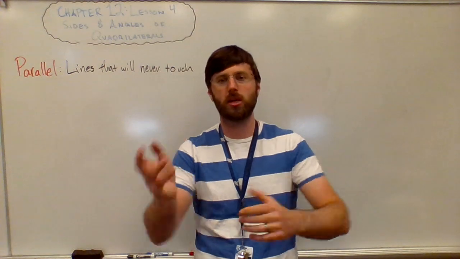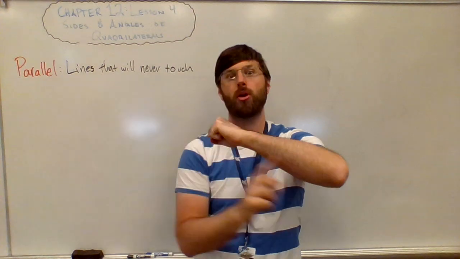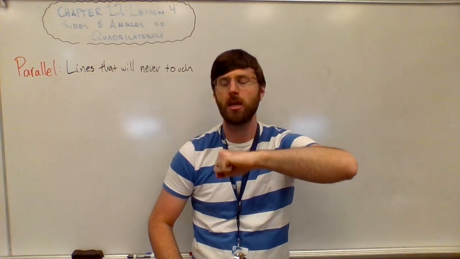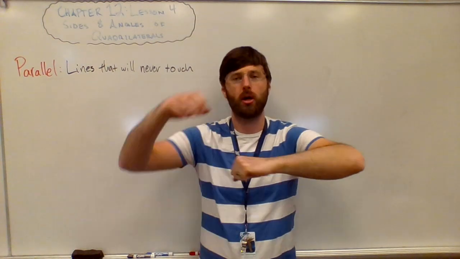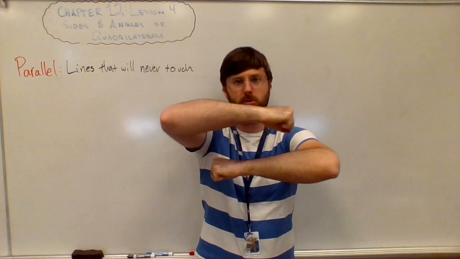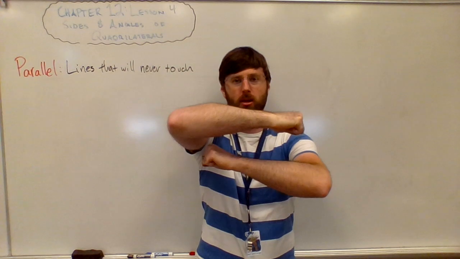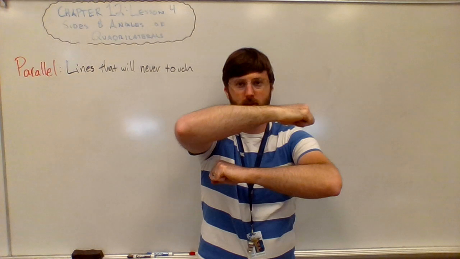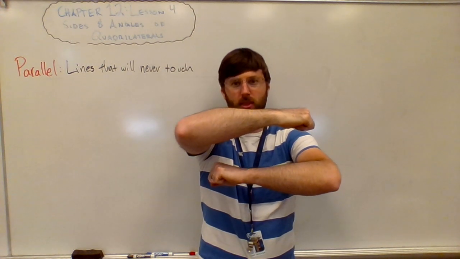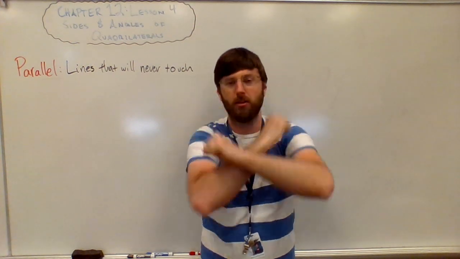So what we'll see in these shapes are line segments, right? Like my elbow to my fist is a line segment. My arm doesn't go forever in both directions. This is a line segment. But I could pretend that it extended out forever in each direction. So if I'm going to check with my arms to see if my arms are parallel or not, if my arms are parallel, then we could imagine that if they went forever, they would never touch. Okay, so this is parallel. If they're like this, if it went forever, see how they would cross? So this is not parallel because they're crossing.